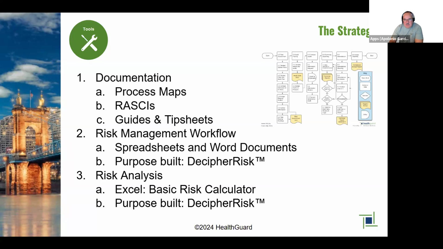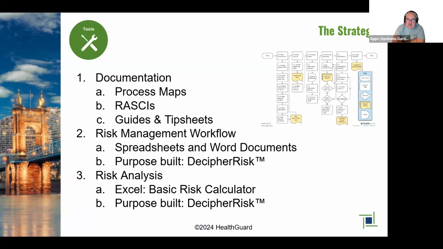And really, if you're not familiar with RACI, I think most of us probably are, but really it's just about being clear on roles and responsibilities. Who's going to do what? And what are their roles in the process? Are they responsible? Are they accountable? Are they someone who's just supporting the process? Are they being consulted? Are they just being informed? So having a RACI chart, especially early on, is invaluable as you're building out your process.